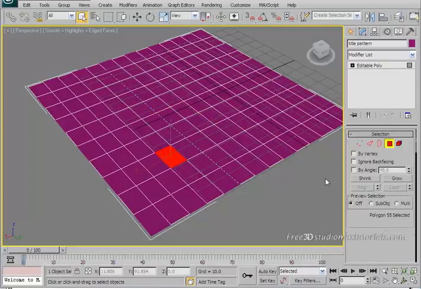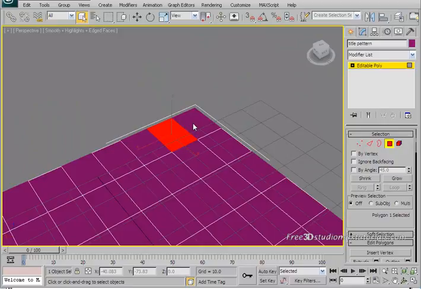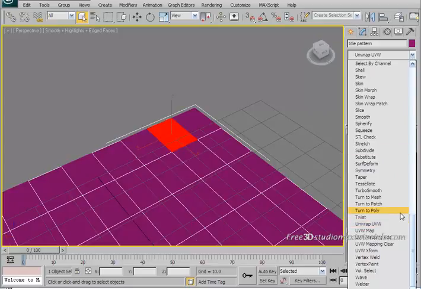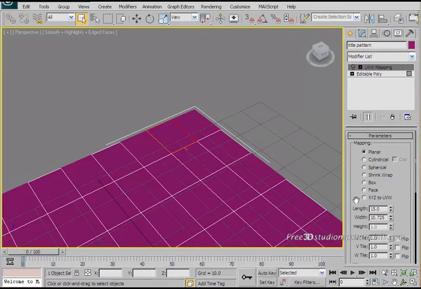While still in the polygon mode, choose one polygon on tile pattern vertical and add a UVW map modifier. Let's select this one polygon and zoom extents to it. Now the polygon is selected, go to the modifier list and just choose UVW Map. This will create a planar UVW map. Now set the dimensions of that one face. I just set the UVW map parameters, length to 15 and width to 10 point something.